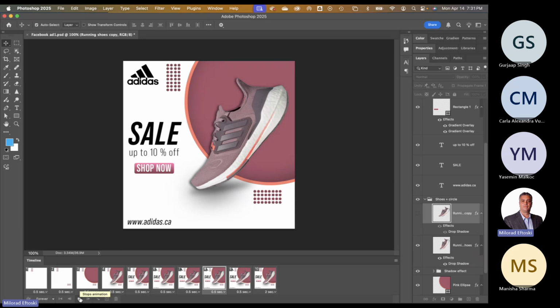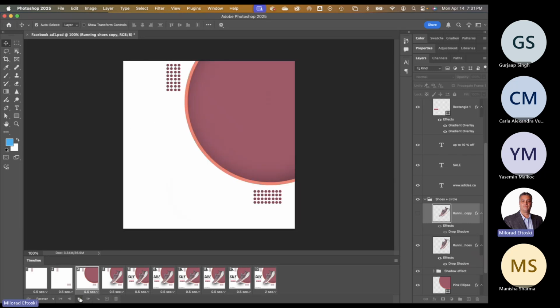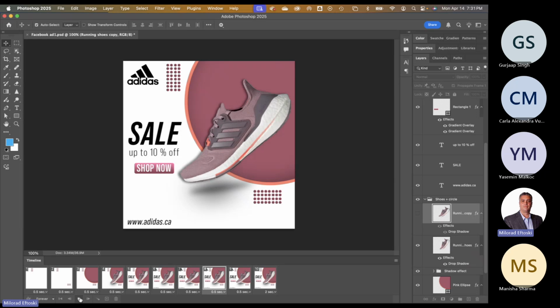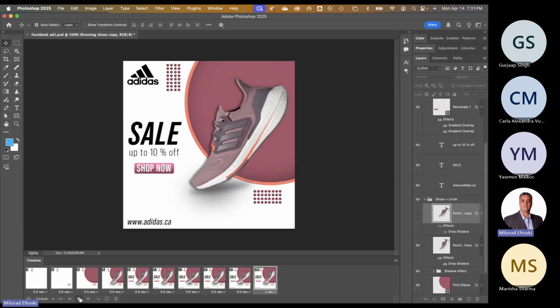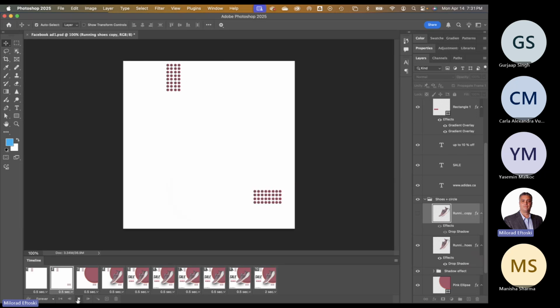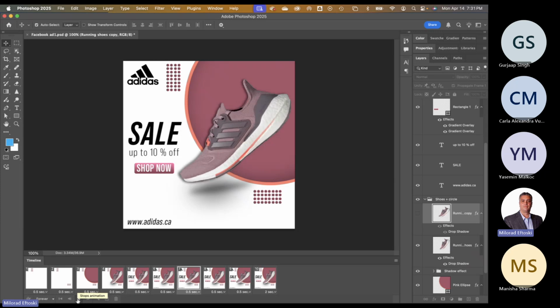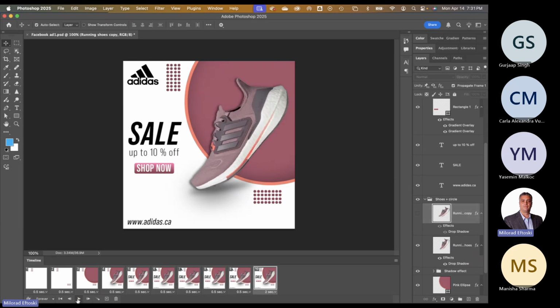And the last part, we'll have the shoe moving, and that's the ad. Now we can have it stop or play or repeat or whatever we want to do with this. You can tell it's a little more fun now than just having the ad the way it was before. This ad now has come to life.